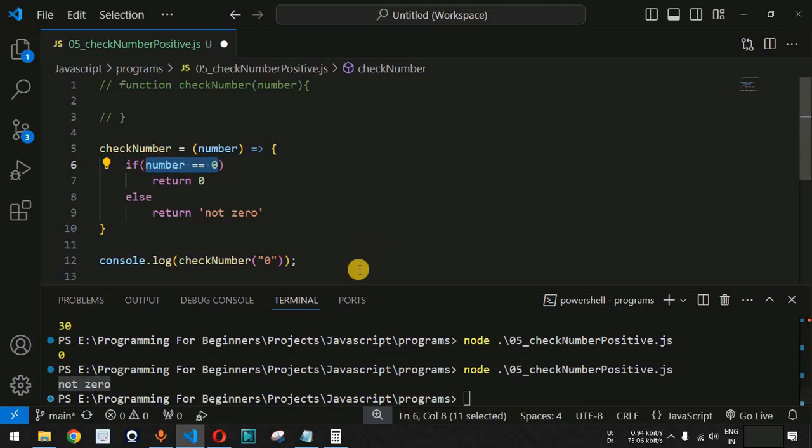So when we save this file now and try running this code once again on the terminal, as you can see, we are getting 0 right now, because this particular string value of 0 is equal to 0 and there is no type checking happening.